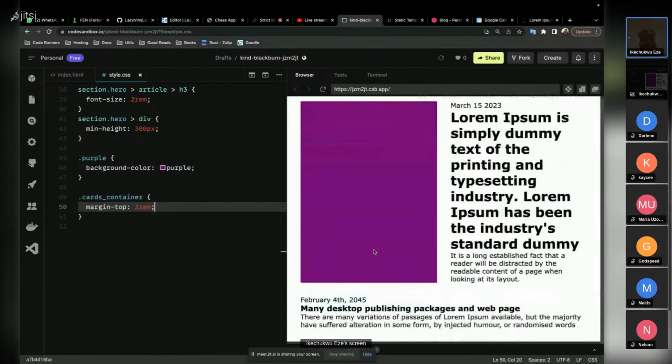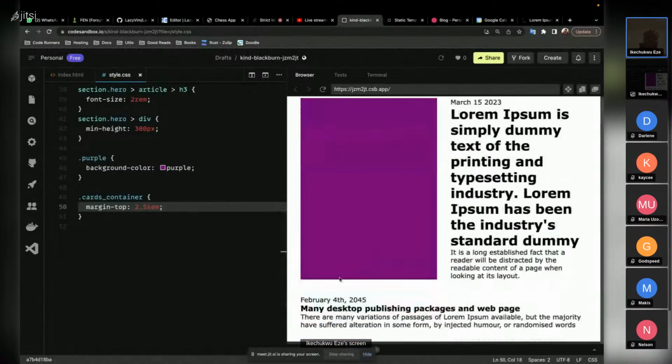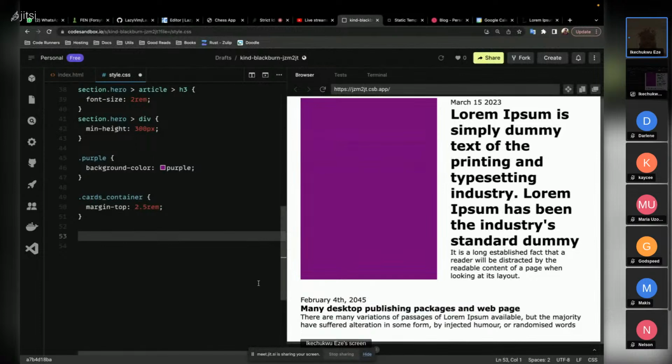Cards container, yeah, good. So this space is not bad if you ask me. More space is always good. And we don't have to space anything right now. So let's just focus on making this article very good.